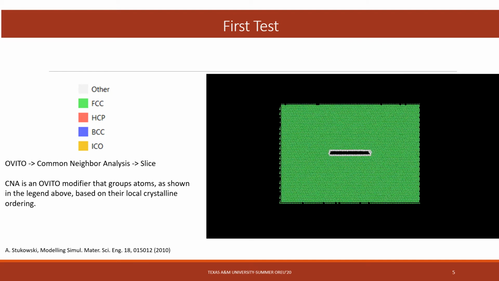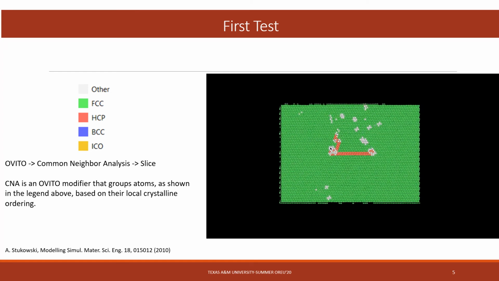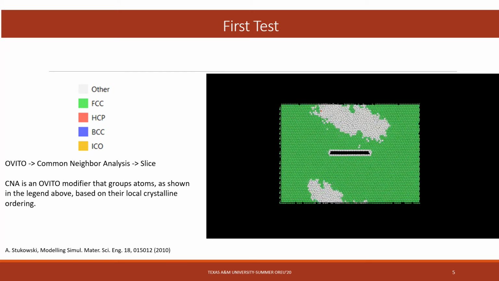The first test showed an interesting result. We chose a system size about 3 times or more the crack size, and the PKA was chosen to be quite close to the crack along the horizontal direction. What I have here is a sliced view of the first test run. During the simulation, we see clusters of distorted regions forming around the crack, and then at the end of 15 picoseconds, we find the crack to be closed.